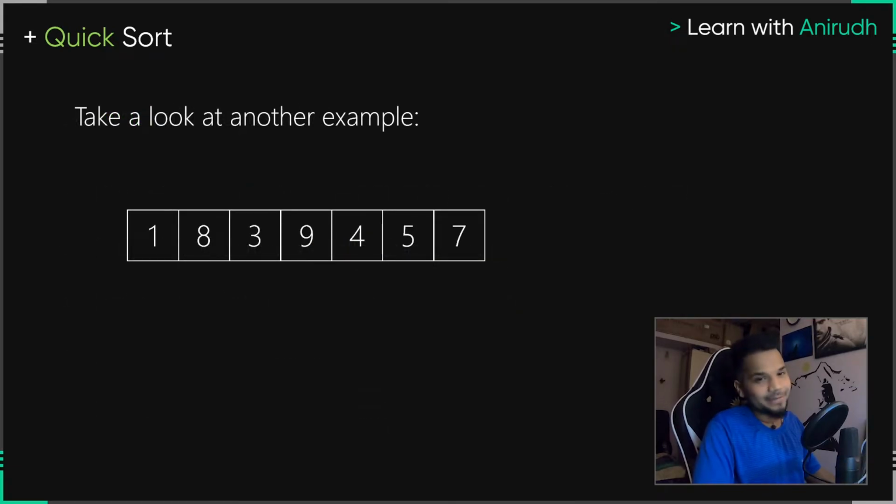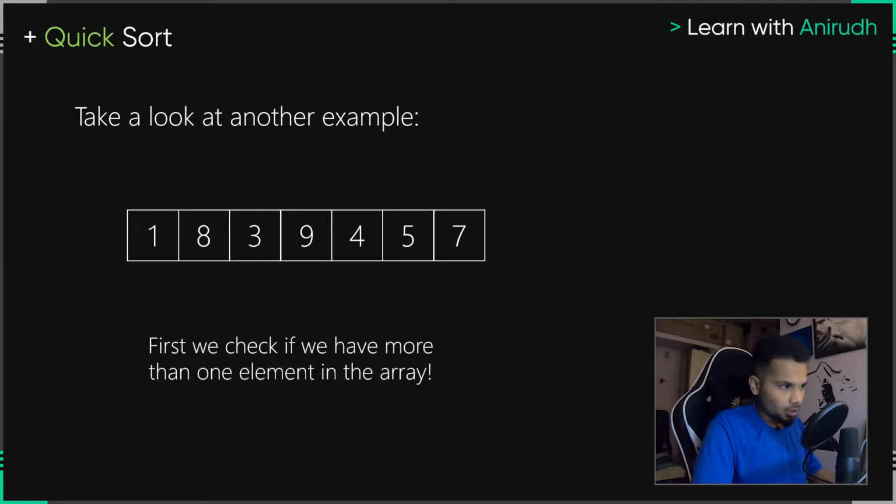In this particular example that we're going to take a look at, we have a couple of numbers and a beautiful looking array which consists of 7 elements, and we're going to be using quicksort, and we're going to go step by step to understand what it is exactly as per the logic, as per the algorithm, and how we are going to sort this. It is very simple, so make sure to pay attention from here on. You're going to be following through all the steps and I'm going to be guiding you through what exactly happens all the way. Alright, now the first important step that we did not discuss previously is to check if we have more than one element in our array.